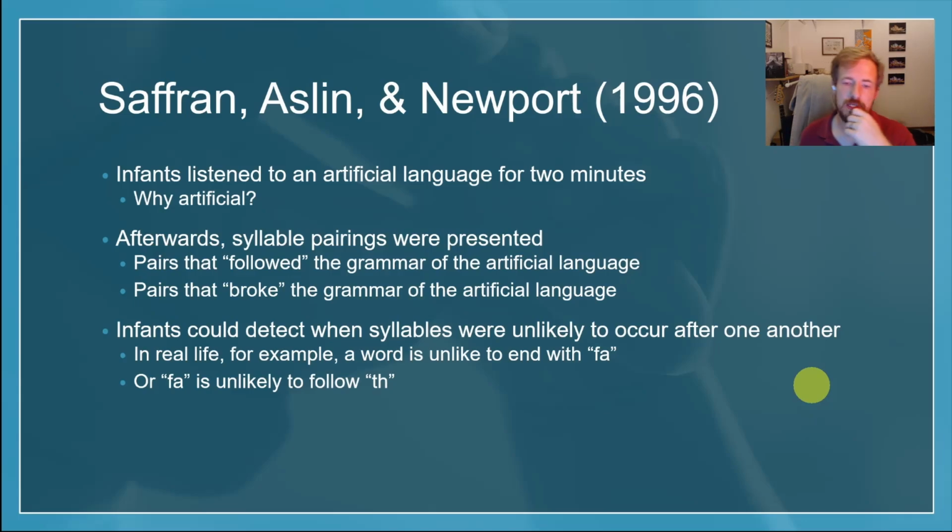And what they found is that whenever babies were tested on this later, they had babies listen to these syllables, and whenever babies heard words that followed that artificial language, the babies didn't care. But if they had a pair of syllables that did not follow that artificial language, like a wakro, for example, so this would be like the difference between what's up versus wakro.